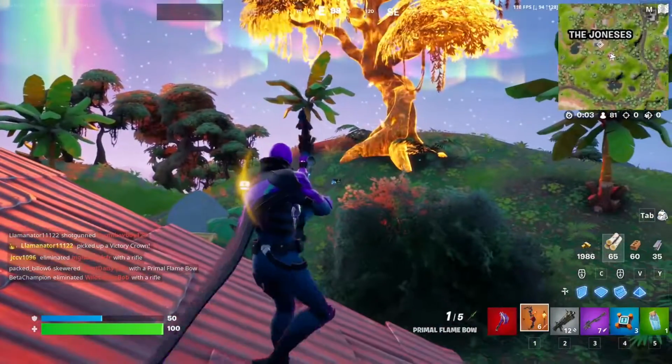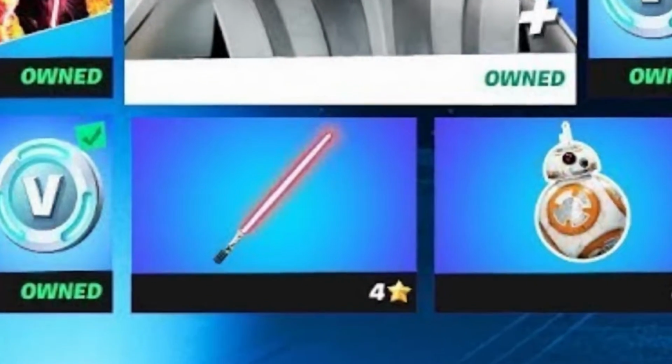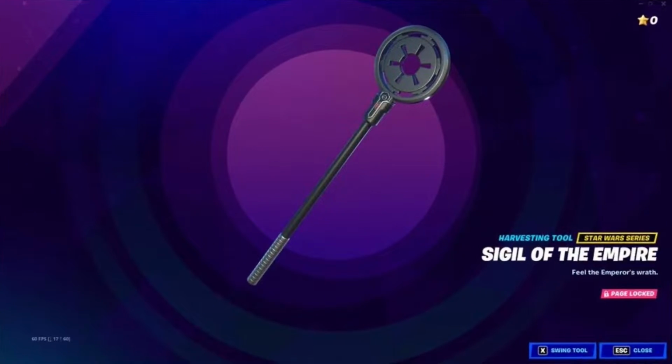When people saw that Darth Vader was going to be added to the battle pass, it was pretty common sense that his pickaxe would be a lightsaber. But instead we got this. This looked extremely disappointing and a lot of people didn't like it.